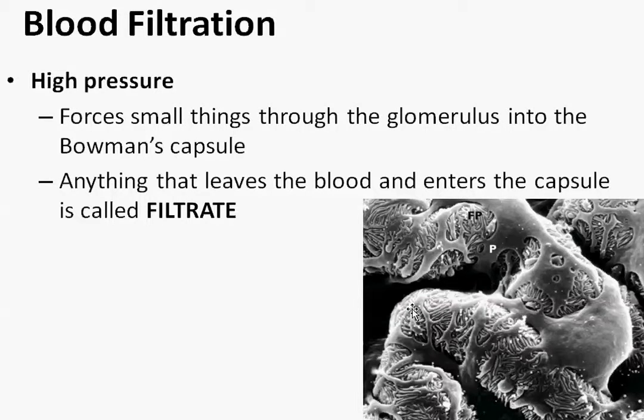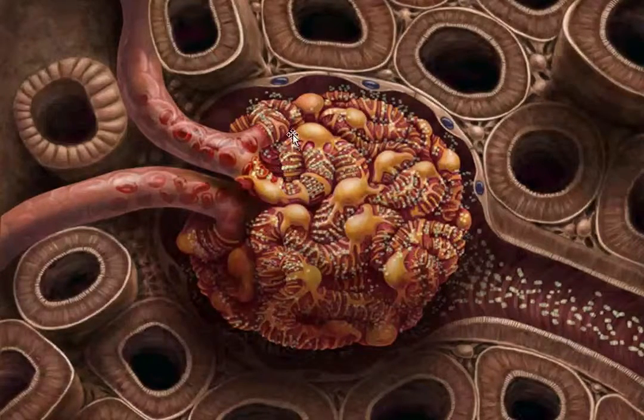It's pretty simple. The capillaries here are under extremely high pressure, and that's going to force things to move out of them into the capsule, the beginning of the filtration process, where the filtrate is being made. And that's the water, glucose, bicarbonate, salt, and things that are coming out of the blood. Things that should not be coming out of the blood are the blood cells themselves and the proteins that are in the blood. Here's another picture of the glomerulus, so it gives you a really good idea.